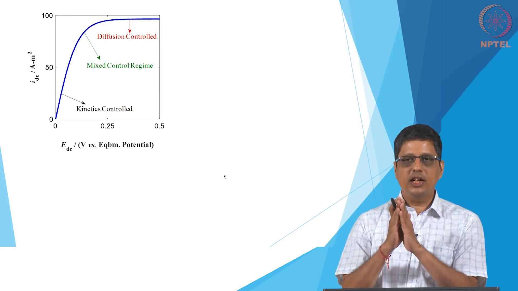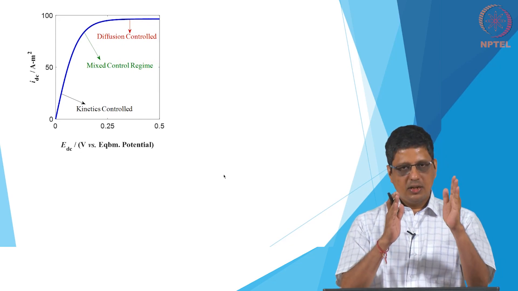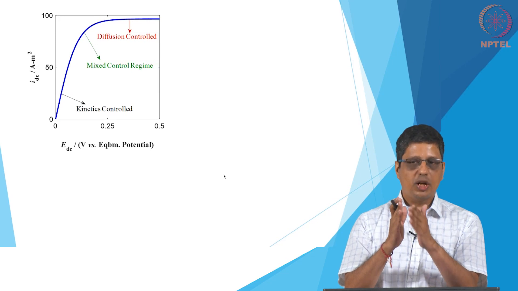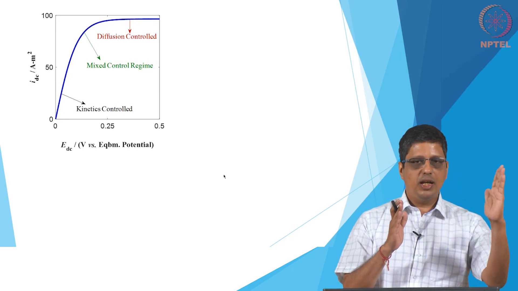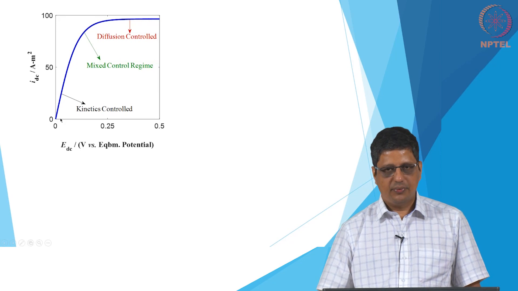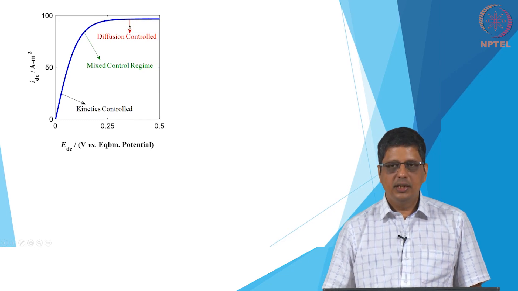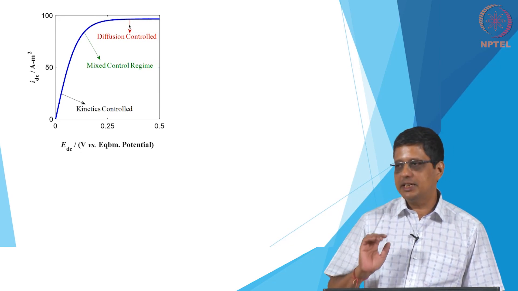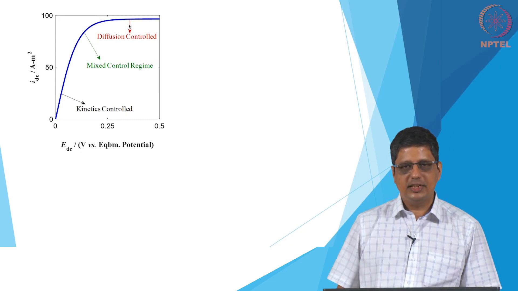If I give large potential, the reaction rate will be very fast. When you have a fast reaction, mass transfer becomes the rate-limiting step. You consume reactant A, and the reactant A concentration at the interface becomes very low while the product concentration becomes very high. Diffusion from the boundary layer becomes the rate-limiting step — beyond the boundary layer, we assume everything is well mixed. At low potential we call it kinetic control; at very high potential it is diffusion control; and in between, where both play a significant role, we call it the mixed control regime. Later, when we go into impedance with diffusion effects, I will show you how to derive the expression for this current.